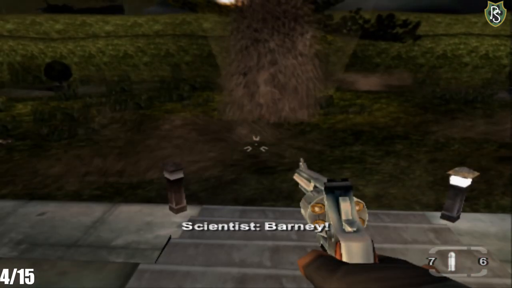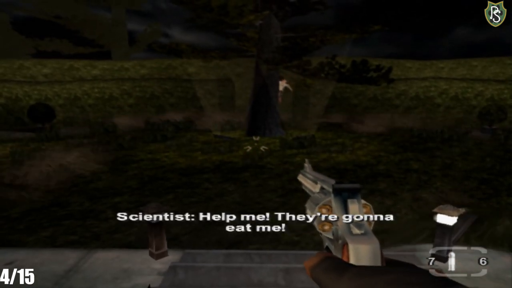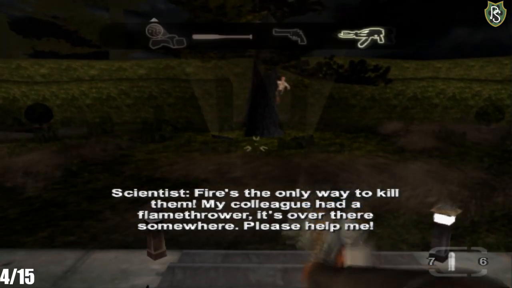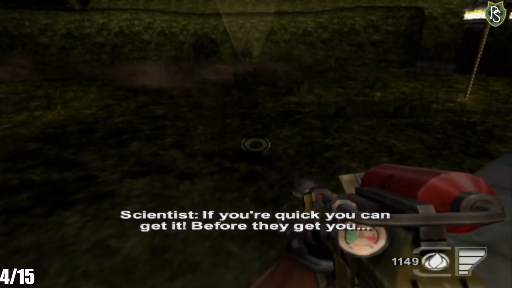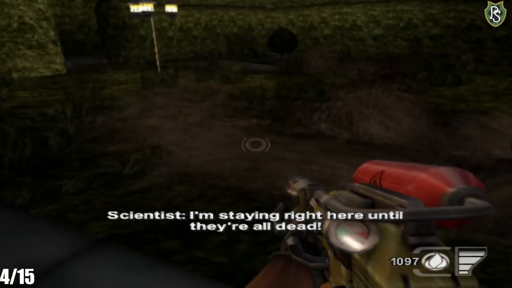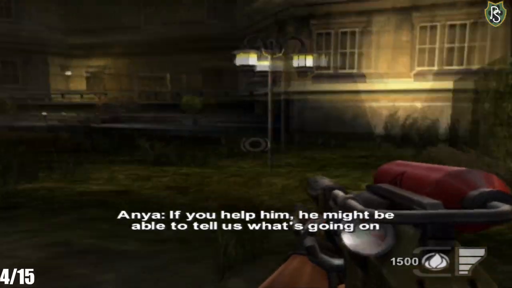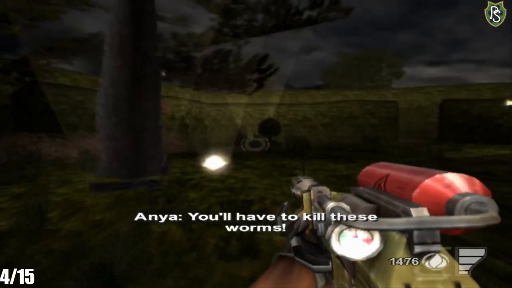Marty! Gonna eat me! Fire's the only way to kill them. My colleague had a flamethrower. It's over there somewhere. Please help me! If you're quick, you can get it before they get you. I'm staying right here. They're going for you. They're all dead. If you help him, he might be able to tell us what's going on. Hurry! I'm slipping. You'll have to kill these worms.